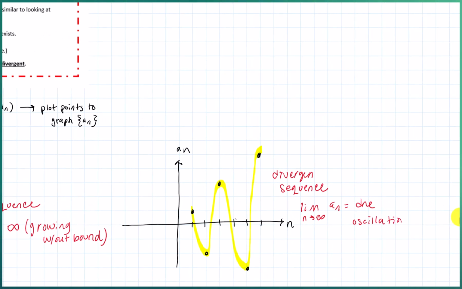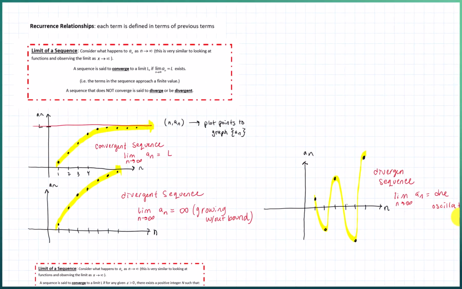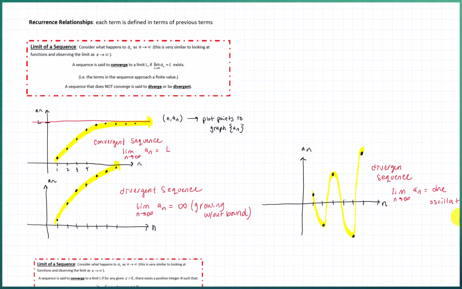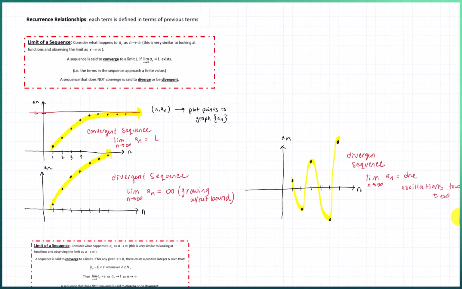Specifically towards positive and negative infinity, growing without bound, but in both directions. And so, those are just a couple of reasons why a limit of a sequence might not exist, and of course, a visual of one where it does exist. So it's convergent if it approaches a finite value and divergent if not.